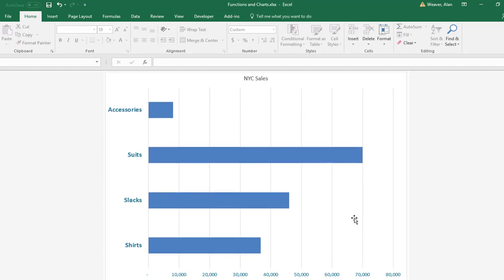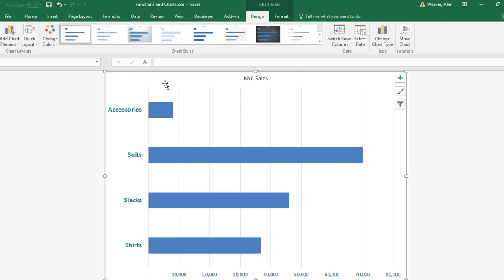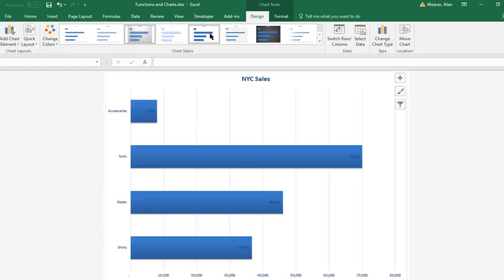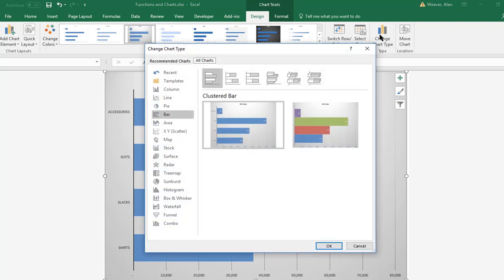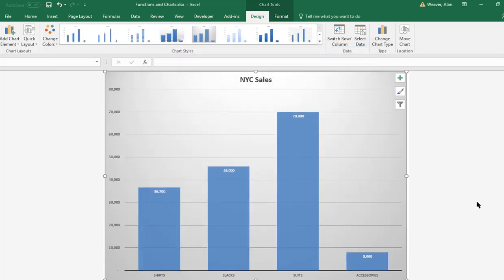I just delete it. Depends on the chart you're doing. Another cool thing here, I could change the chart. I'm on here. I click on the Design tab. You can do a lot of things here. I can make it change the style. You got these little templates here. Next thing here, watch this. I click on Change Chart Type. I can make it a column chart. I click here, shows it, says OK.